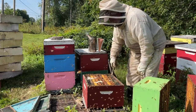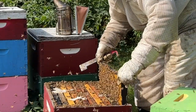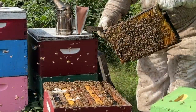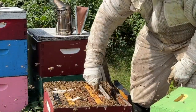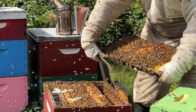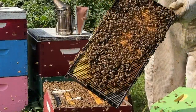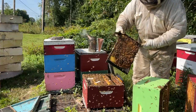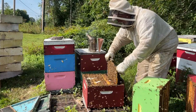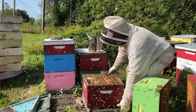Have a quick look, see what we have down in the lower brood chamber, just to make sure, just to show why. Here's the outside brood comb. Here, the outside brood comb's got a bit of honey in it, a little bit of brood, right to the outer edge. Some honey on the outside here. Second frame in, and there's lots of brood. There's some honey going in here, but lots of brood. Lots of capped brood there. Young larvae around it. I can tell by the weight, there's very little honey in here.